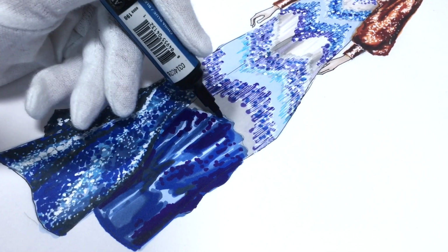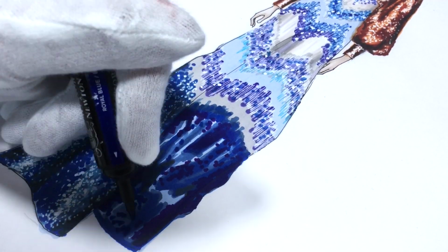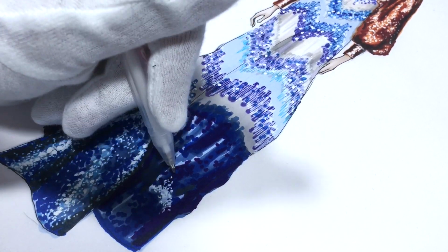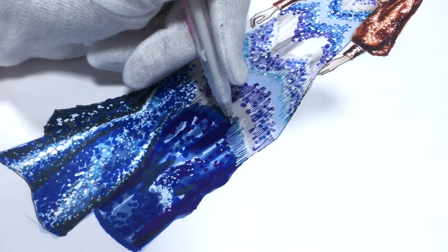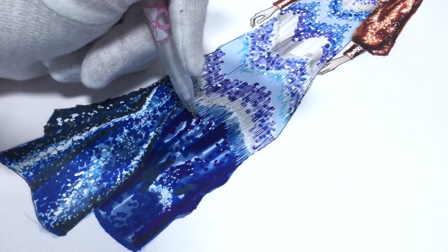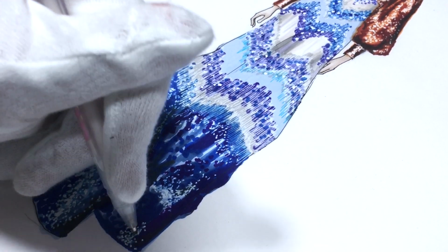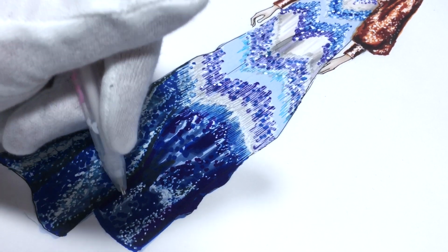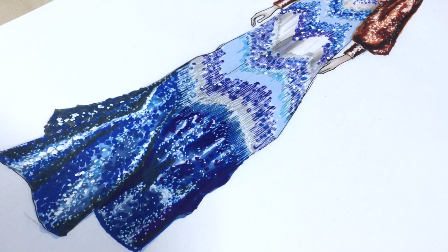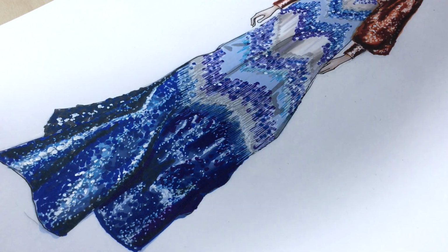So some strokes on the edge with China blue, more dots with royal blue. And now again, dots with white ink gel pen and some strokes on the edge. And between those parts again, also some row of strokes. So more and more of the dots. It's strange to explain what you're doing, because when you draw, you have many spontaneous decisions and actions which you don't think about. So it's strange to explain.